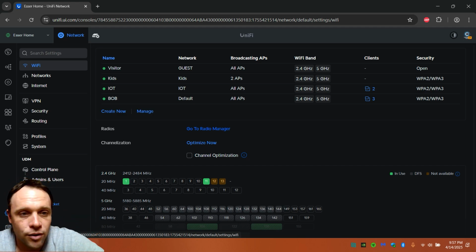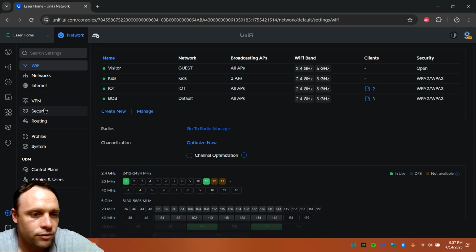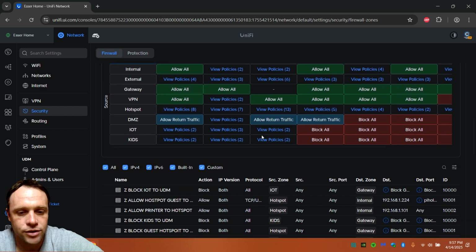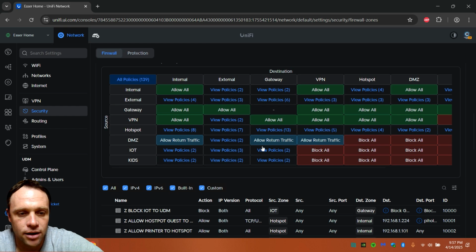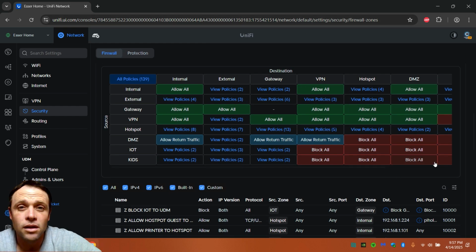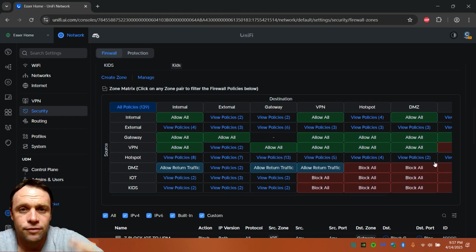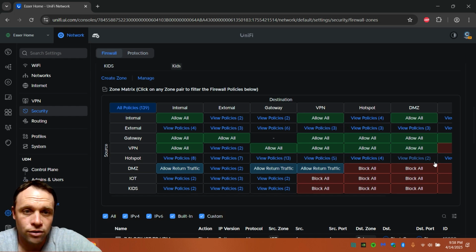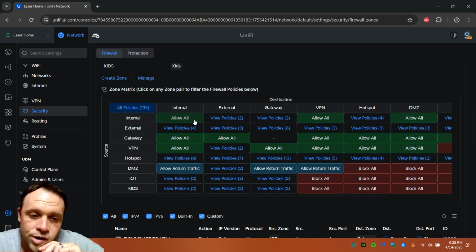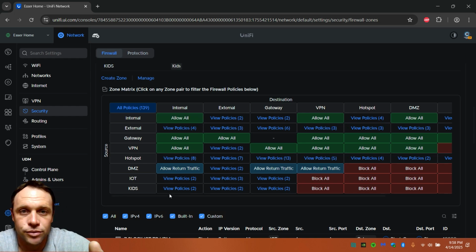But what we're gonna do on this one, since it's on the default, we gotta make firewall rules on the zone base. So this is security. We're gonna go to the zone based, as you can see right here. I don't have a lot of routers, so I have to show you what I've already done. But we can make a new firewall rule just to show you. So if the zone is the internal right here that has the Raspberry Pi, I need to make sure that these other zones are able to have access.